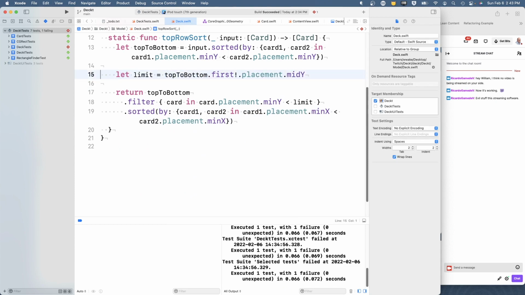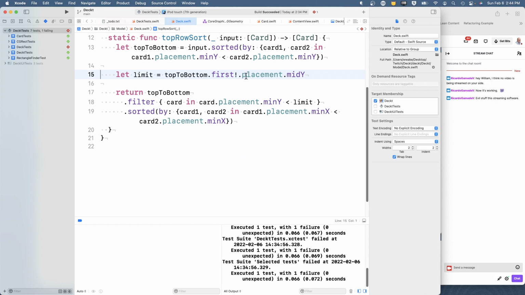We'll sort the cards top to bottom by their y-axis. We'll take the topmost card and its mid y, meaning halfway between its min y and its height. Anybody whose min y is less than that is in the first row, and then we'll sort all those cards by min x.